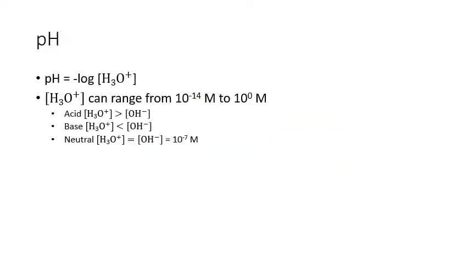If you think about what the numbers are, when your sample's neutral, the H concentration is 10 to the minus 7, which means your sample's neutral when it has a pH of 7. We figured out that acids generally have an H plus concentration that ranges from 10 to the 0 to 10 to the minus 7. That means that acids are samples that have a pH of less than 7. And bases are when the OH concentration is higher than the H, which means the OH concentration is 10 to the minus 7 through 10 to the minus 14. That means that bases are samples where the pH is greater than 7.